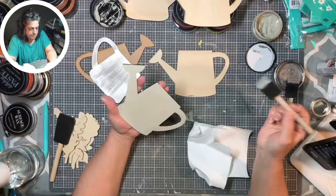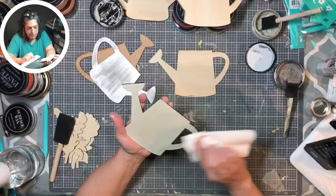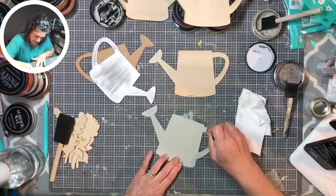Oh, let's see. Dare I do this? Well, I just waxed it, so you know what? It's not going to work. All right, so we're just going to kind of wipe that up a little bit. Let me try to dab some of this on it.